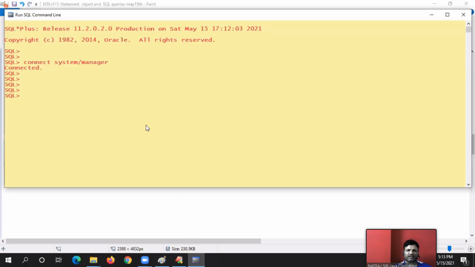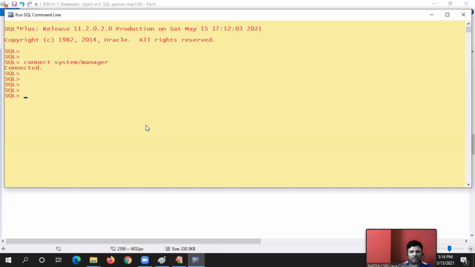Generally, when you create a table, we will try to take one primary key column. Primary key column does not allow null values, that means empty values, and does not allow duplicates also.